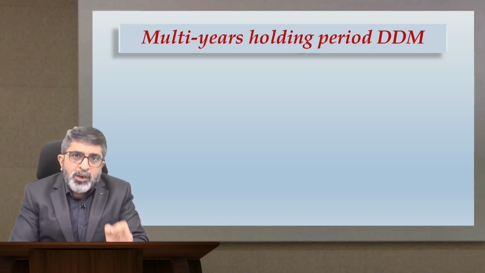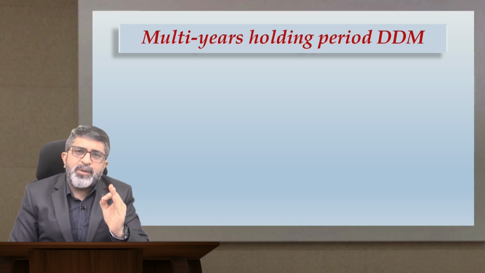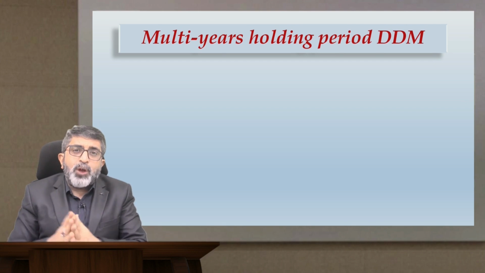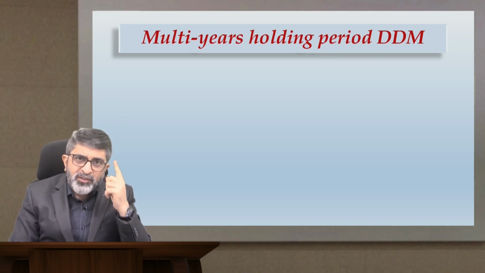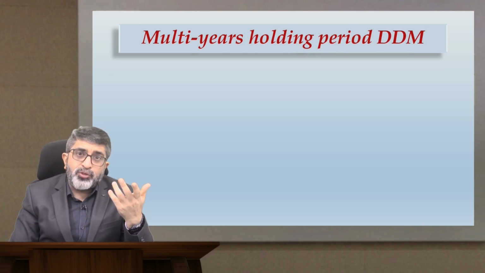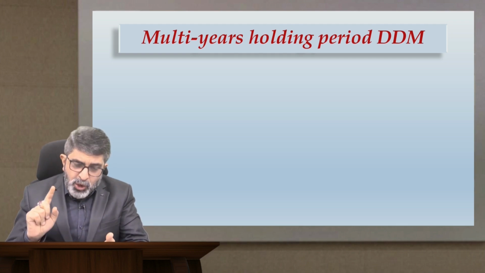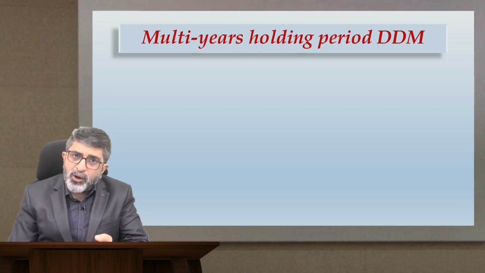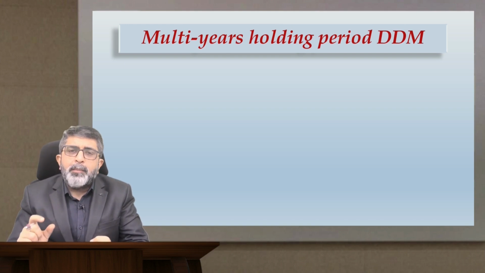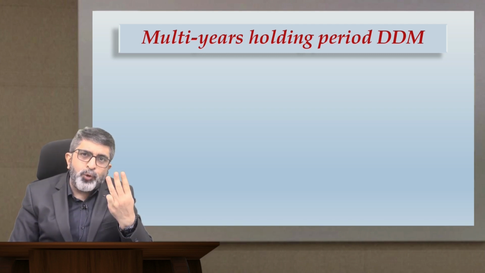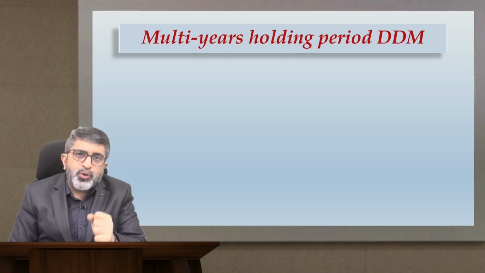But that worked well when it was a single period dividend discount model. What if the holding period increases to 2 years? Just visualize what kind of cash flows you can expect. You will expect D1, that is dividend by end of first year. You will expect D2, that is dividend by end of second year, and at that point you will sell the share and realize P2. P2 will be the price of the share by end of second year. So D1, D2 and P2. These three cash flows you will be getting if the holding period is just 2 years.